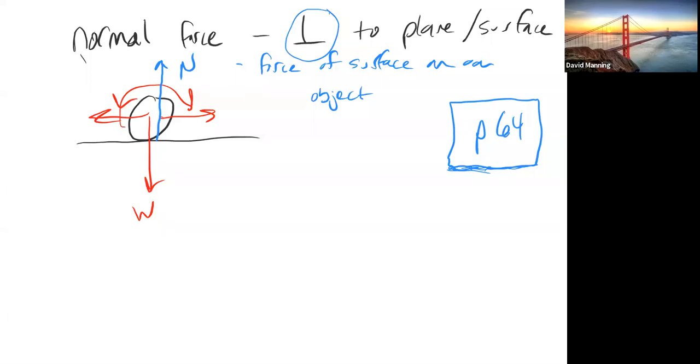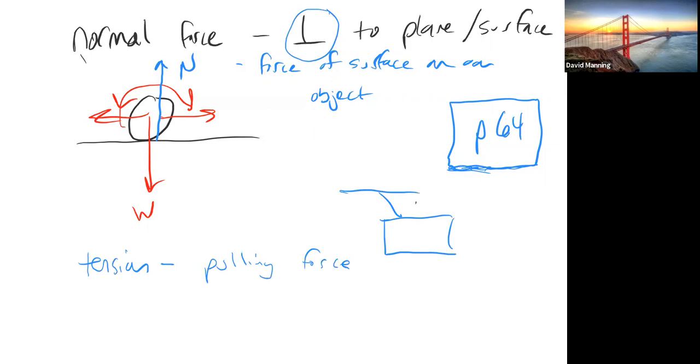Whenever you see the word tension, that's a pulling force. So if there's a cable holding something to the ceiling, let's say this is a cable. Cables can only provide tension, so it has to be pulling. That's important for your quadrant, because it has to be in the second quadrant. If it was in the fourth quadrant, that would be a pushing force. That would be compression. So whenever you see cable, rope, chain, those terms, they're always tension, always.